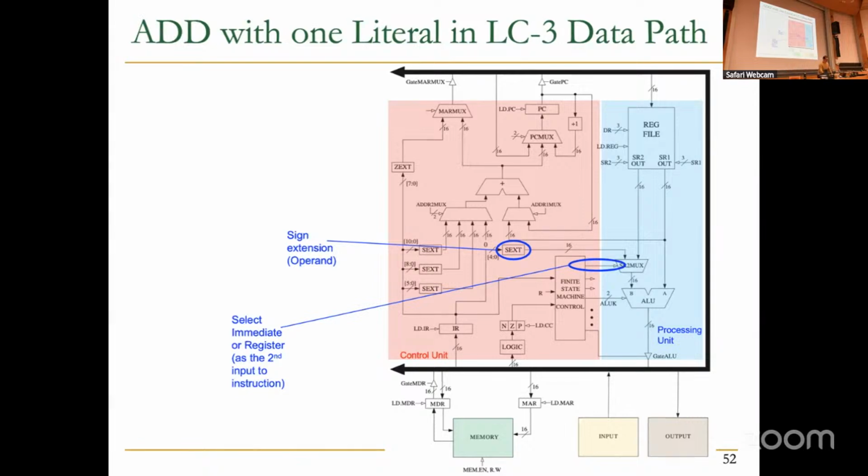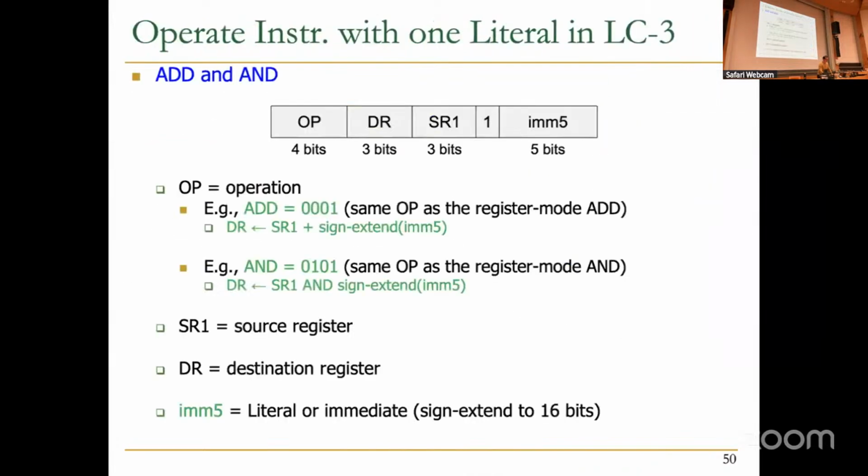Okay, so remember that we were talking about operate instructions with literals or immediate values encoded inside the instruction. So a major reason why this is provided in instruction set architectures is to make sure you don't waste a register. So if you know that you're decrementing or incrementing a register by some amount, you can encode that information inside the instruction itself, right? That way you don't waste a general purpose register to store a +1 or -1, right? So it's good to think about the trade-offs.